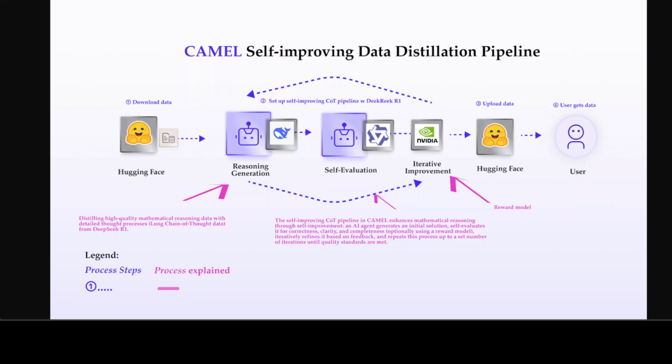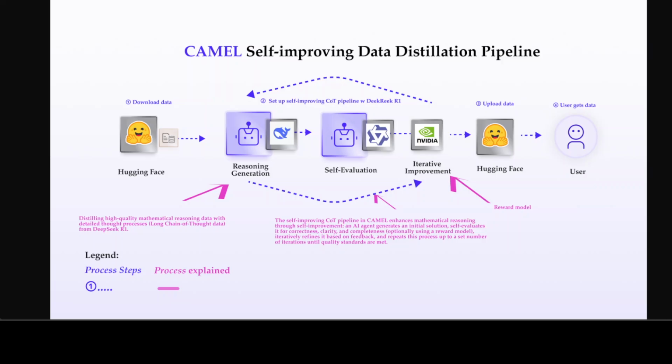If you look at this diagram, this gives you a high level overview of what exactly we are going to do. So this is a pipeline from CAMEL. The pipeline's key feature is its ability to iteratively enhance reasoning traces. If you have been following AI, you know about DeepSeek and its reasoning capabilities, and that is what we are going to use in this video. By configuring an evaluation agent and setting a maximum number of iterations, the reasoning process is progressively refined by using this pipeline from CAMEL that yields higher quality solutions.